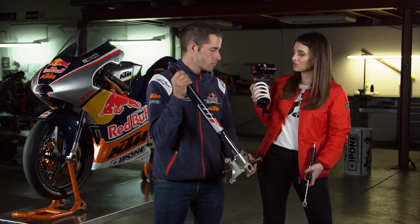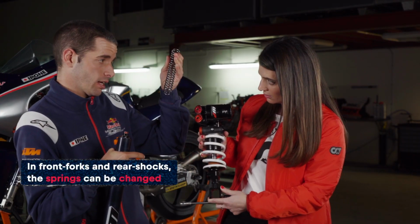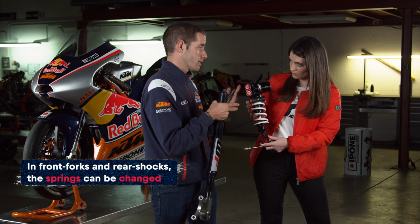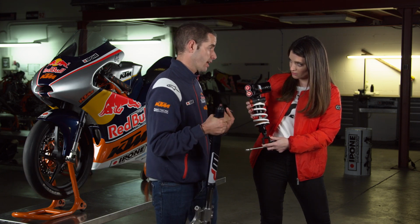And in the case of the rear shock, we also change it, like in the front fork. It depends on the rider's weight or riding style.